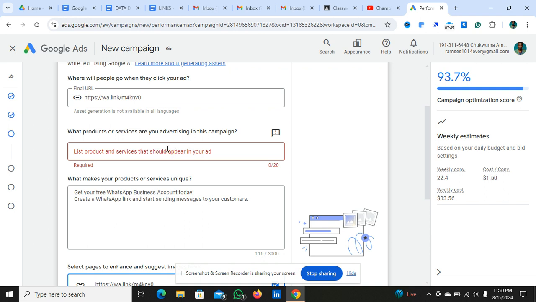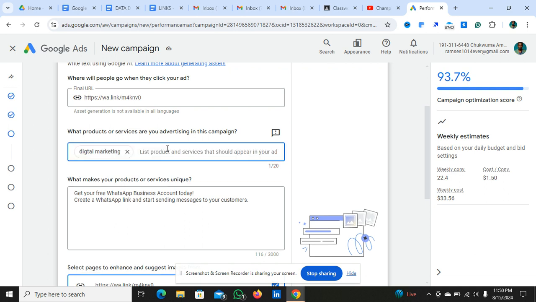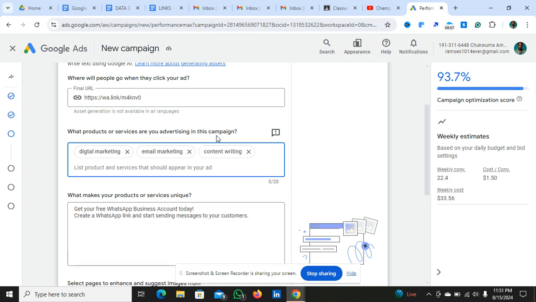So let's say the product or services you are advertising is digital marketing, email marketing, advertising content writing, advertising graphic design, advertising UI, UX design.